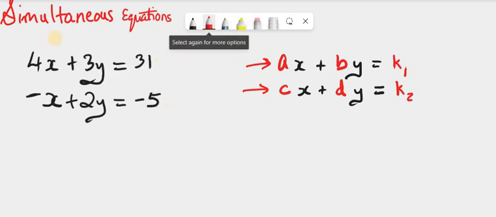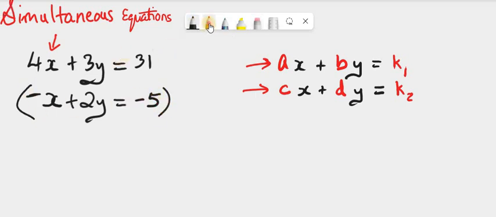Here's what we'll do. Let's get rid of the x terms. Now what's the LCM? Now mind you, this is actually negative 1x. So what's the LCM of 4 and 1? Excellent. That's correct. The answer is 4. The LCM of 4 and 1 is actually 4. So we will simply need to multiply the second equation by 4. And the first equation, if we say we want to multiply it, no problem. It's already 4, so we can just say we multiply by 1. But technically, multiplying by 1 does not change the equation.